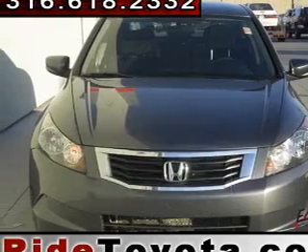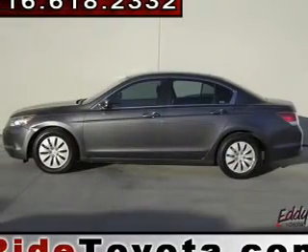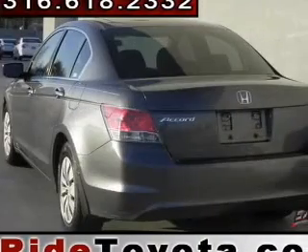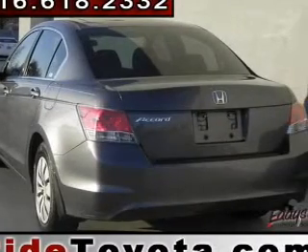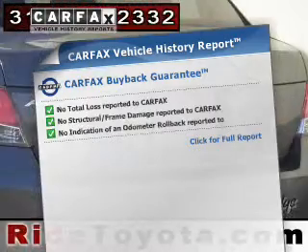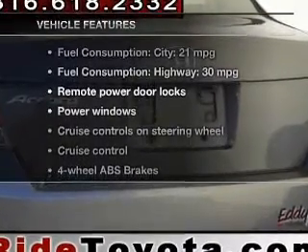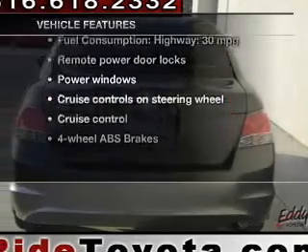The powertrain includes front-wheel drive with an efficient four-cylinder engine that responds smoothly to its five-speed automatic transmission. Anti-lock brakes help you bring your vehicle to a safe stop. Carfax has offered to provide you with peace of mind. And with these notable features, you won't want to miss out on the opportunity to own this amazing ride.